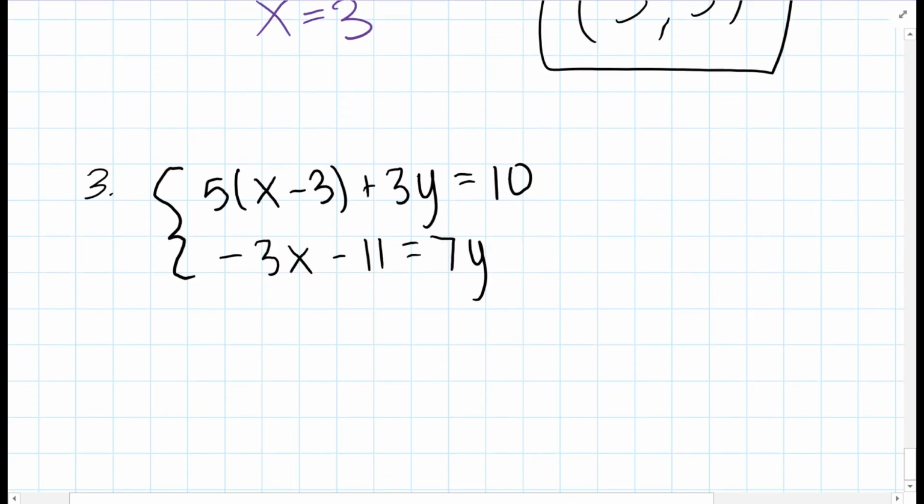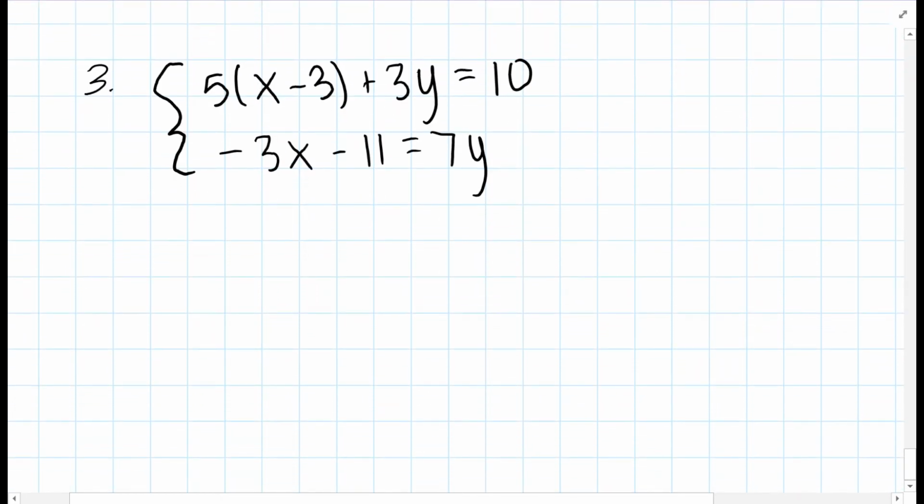Okay, and lastly, we have this equation. Now, I think a general rule of thumb is if it's not immediately set up for substitution, we should always try to solve with elimination, because in general, elimination is going to be the easiest, most efficient way to solve for an equation. We can kind of see here, if I wanted to solve with substitution, I'd probably try and get this y by itself, which means I would have to divide this whole equation by 7, and then I would get 11/7 as a fraction right here, and 3/7 as a fraction over here. Those are just not super nice numbers to work with.